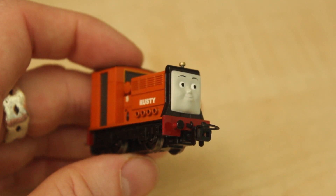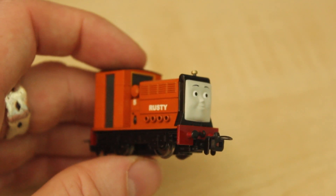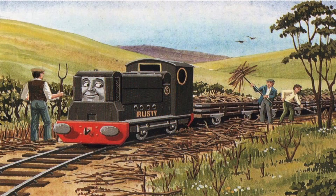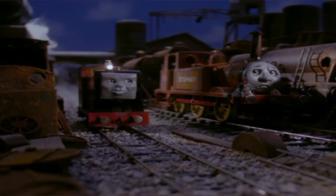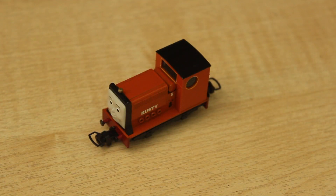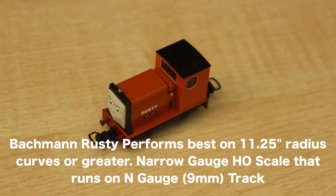As you probably remember, Rusty was in the Railway Series - the books before the television series was even made - and when he was in the Railway Series he was painted black. But in the TV series he's always been painted orange. One of my personal favourites was the episode 'Rusty to the Rescue' where he saved Stepney from scrap, although it was heavily adapted from the actual book itself, which the Reverend W. Awdry wasn't very happy about. But I enjoyed the episode when I was younger, probably one of my favourites.